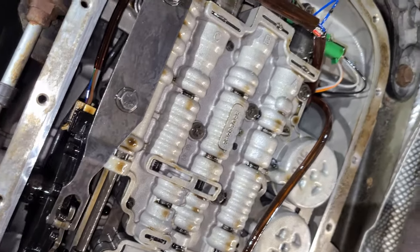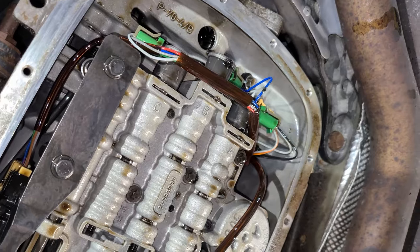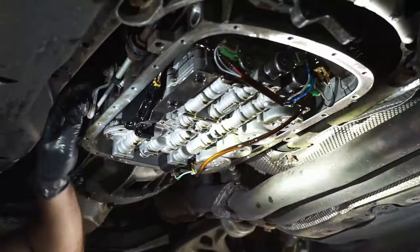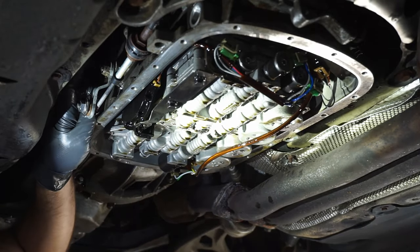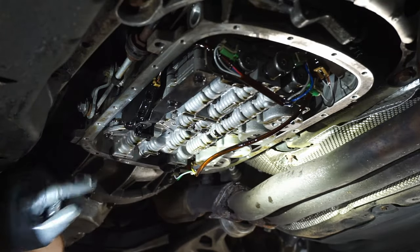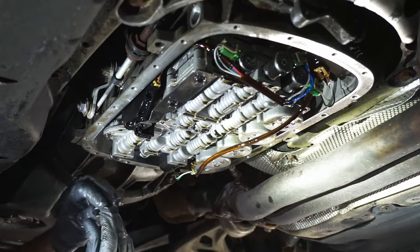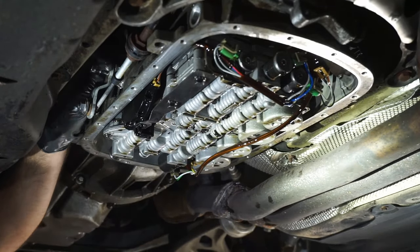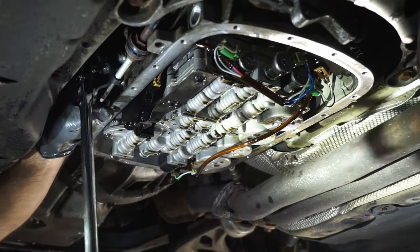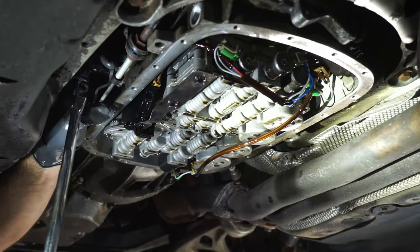I'm going to take a heat gun to these and just gently warm them up to at least help in one, removal, and two, just kind of saturating the material a little bit with heat. On the outside of the transmission, there's going to be a 13 millimeter bolt that goes right in line with the neutral safety switch and the shaft that's running right through it. It's right up here. So put your 13 millimeter on that nut, get your ratchet on. Hold this in place and just loosen that nut.